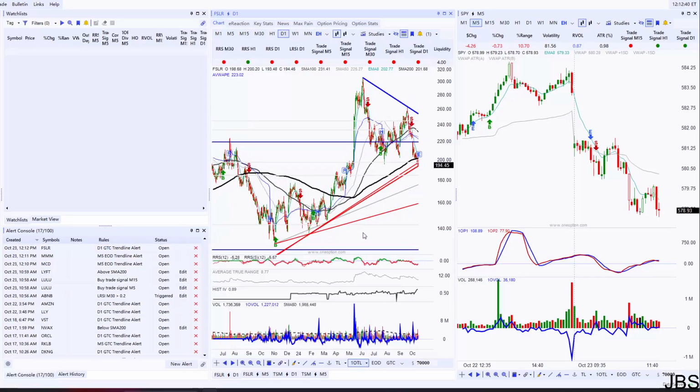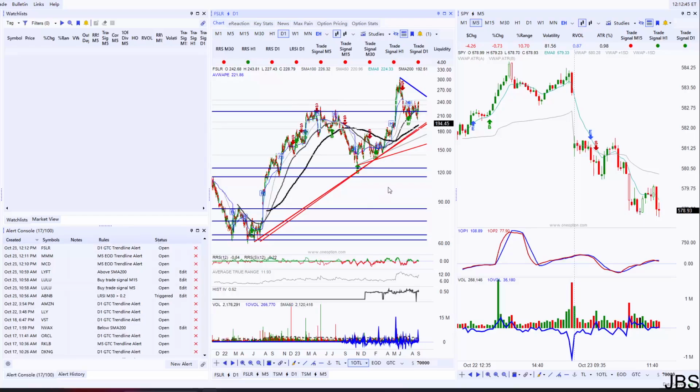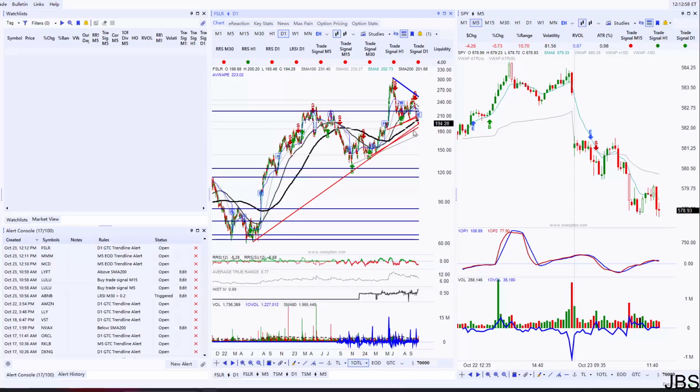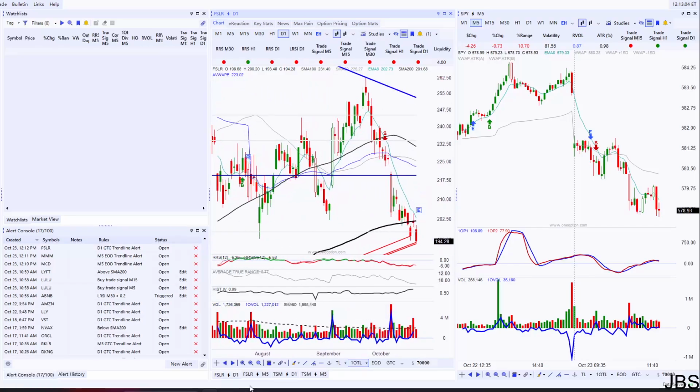Just make this a little bit smaller. So coming into play from early June, July. I put in one OTL now. Yep, there's some other ones coming in over here. So a couple of ones coming into play here, and we want to see a clean break of those lines.